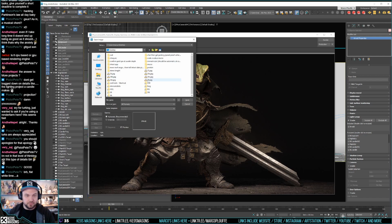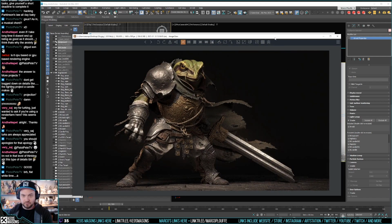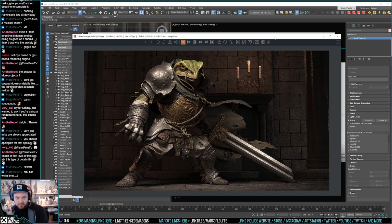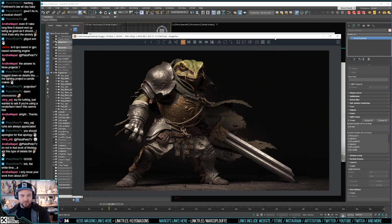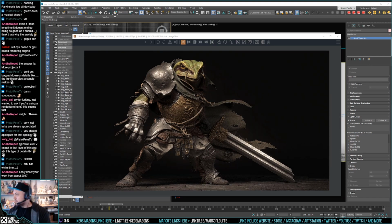Okay, so let's compare this to this one. Yeah, so when I have the complete black background, it kind of feels like my artificial lighting is giving a little bit more readability to the volumes and everything. But with the background, I do need to boost with the rim lights. I feel it's just that the rim lights right now feel very cold. Maybe I could actually just give them some colors.